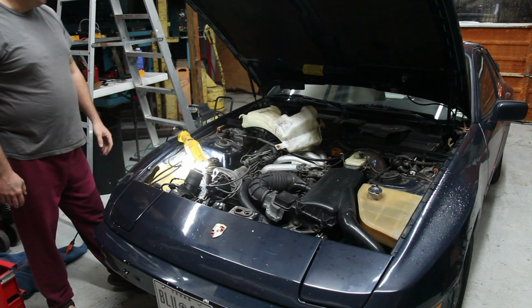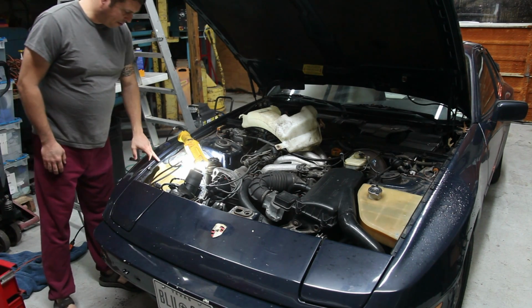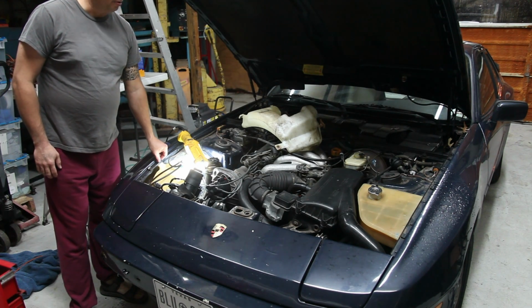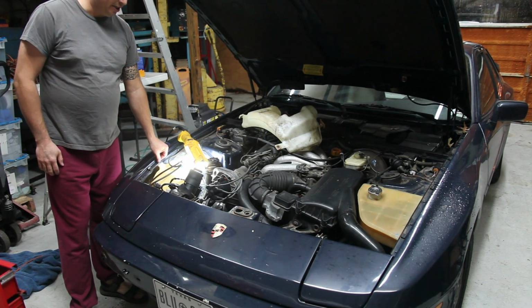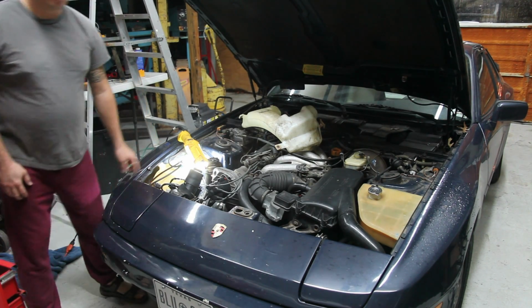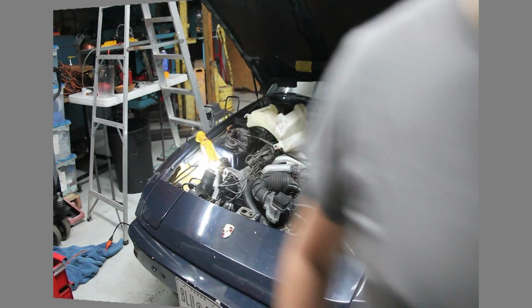So I'm going to go ahead and remove this, and I'll start by removing this bolt, and I'm also going to force the headlights into the up position, and to get them to stay in the up position I'm going to disconnect the battery once I have them up. So I'll be right back.